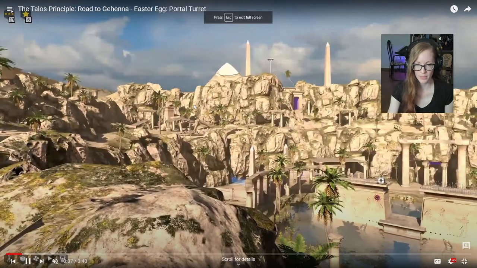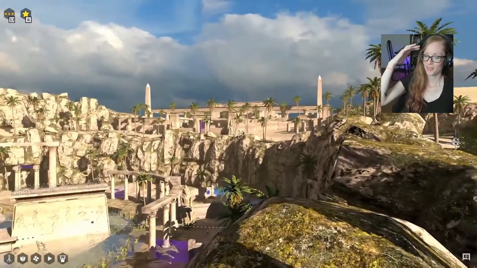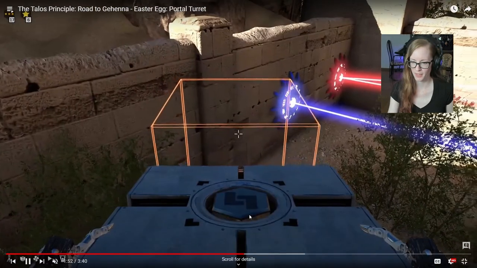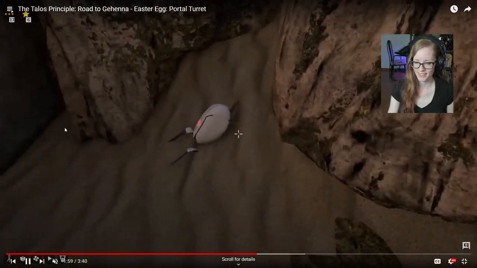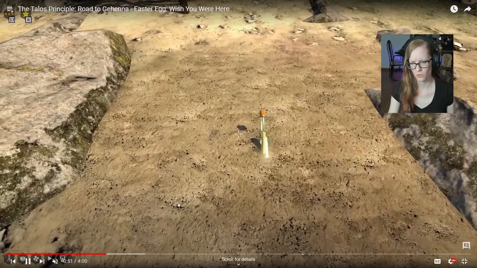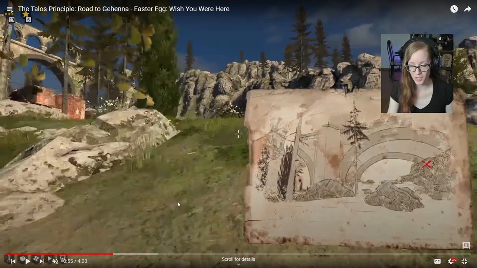Okay. This guy's really chatty, so I muted him. There's a dragon egg. I saw that there was a Lord of the Rings Easter egg somewhere. Oh my goodness. I can't wait. So we're looking up Easter eggs now. Ah, so we get up here and there's a portal turret in the sand! Wait. There's an actual message in a bottle? Are you freaking serious? I'm gonna go find that right now.